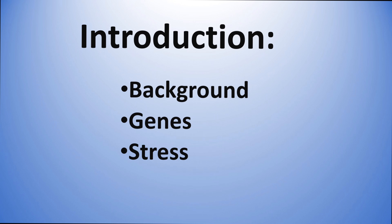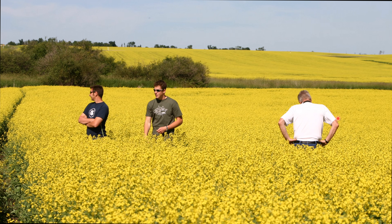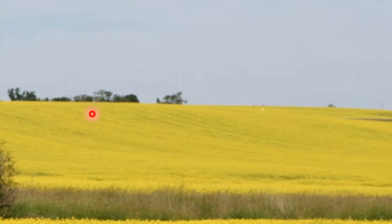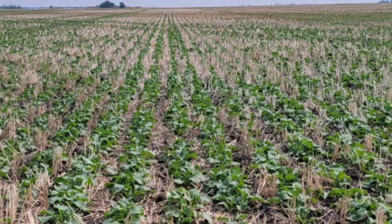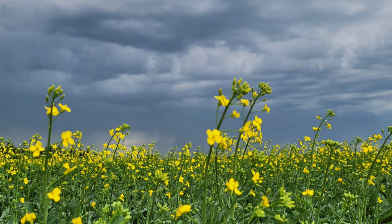Before I move on, I'll do a little background on genes and stress. When we look at a canola field in northern Saskatchewan, we can all accept that plants growing on a hilltop are in a different environment than plants on the mid-slope or at the toe of that slope. We know that nutrient levels vary across the landscape — that's why farmers are now doing zoning and variable rate seeding and fertilizing. When we run the combine over that field, the yields vary a lot.